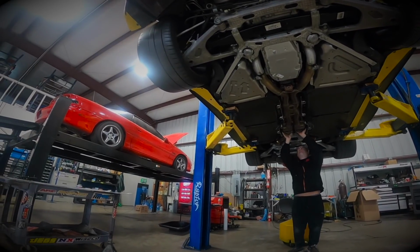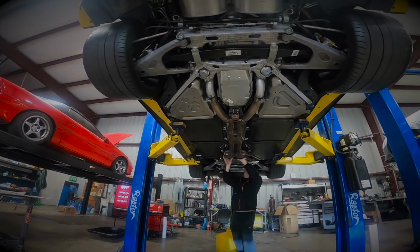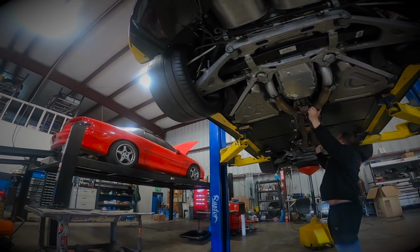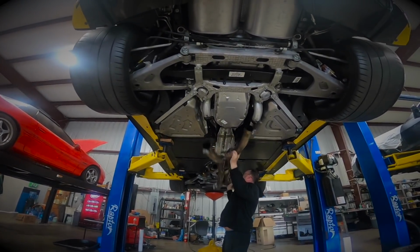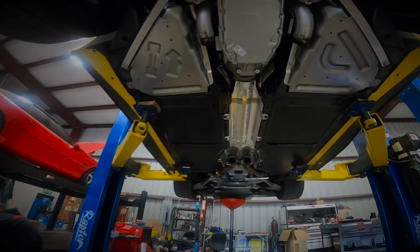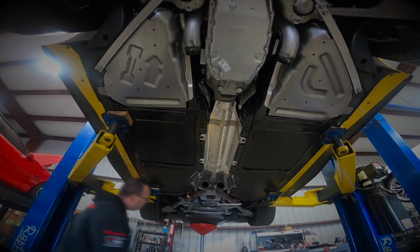Beautiful F body. What a beaut. That's the wife's. One day it'll run. Until then, Dan's got the factory X pipe off. Manifold's coming off next.